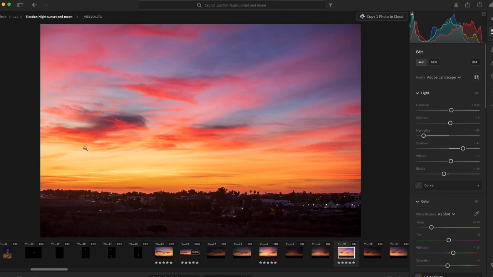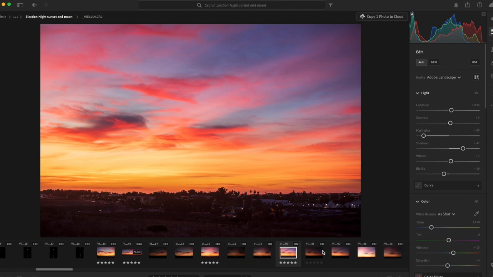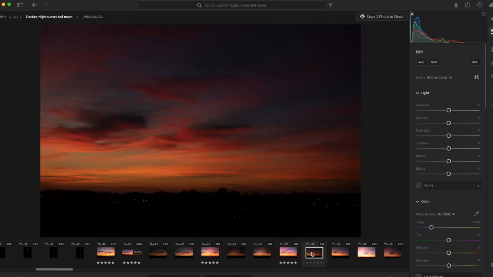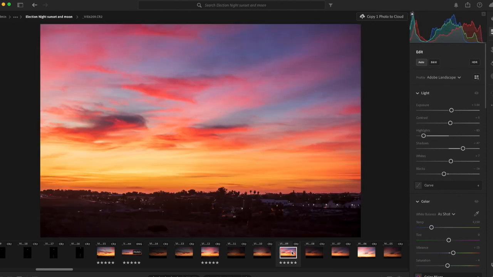And I love these, like the rays and the different colors of the sky here. Isn't this just exceptional? My goodness, what a beautiful sunset. You can see down below here, I already did this, but I'm going to do it again with you because I think it'll be fun. But you can see when I did this, I bracketed these shots, which wasn't totally necessary for a sunset, but I like doing that just so I have different exposures to play with when I am processing. So if I wanted to merge these, I could. I chose not to do that this time, but if we wanted to, we could go in and merge these into a single photograph, but I don't think we need to do that. I think we had enough dynamic range to work with here, and I don't think that was necessary.